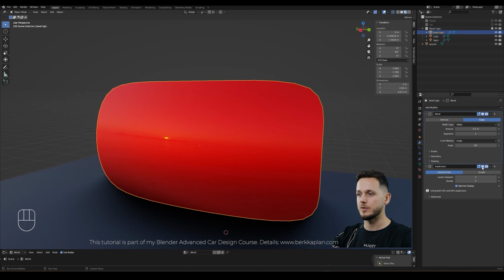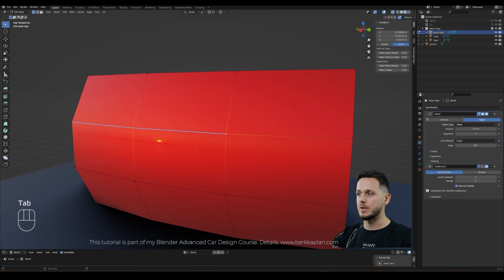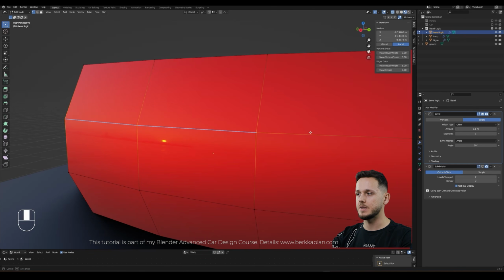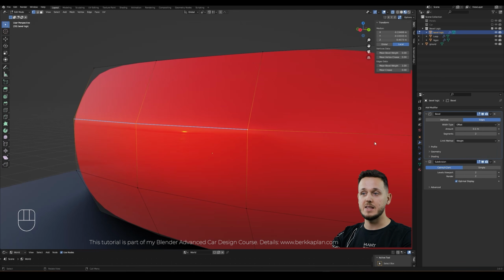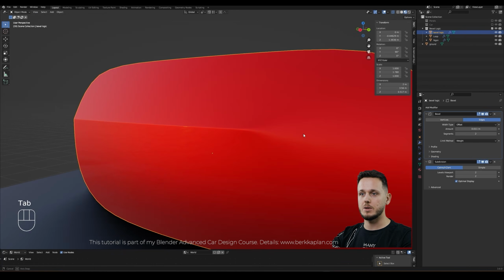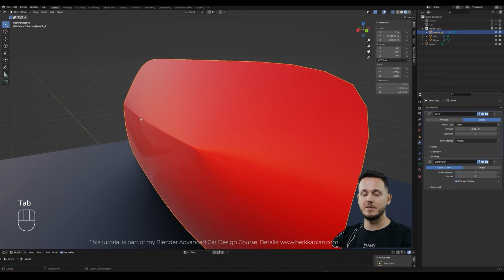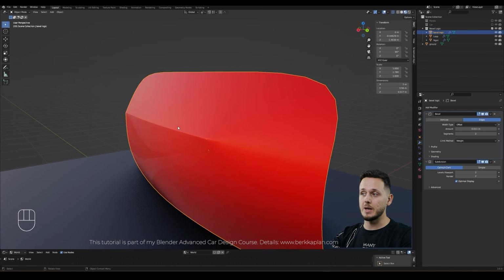For example, I can turn off the subdivision now. Let's go to edit mode just to see it demonstrated. We need to change the limit method from angle to weight. This way, the bevel will affect only the blue edges that you pick from the edge data. Now if I decrease the amount of the bevel, we can even do it in object mode, and you can see that we added the bevel here. The good thing is it's only a modifier, so if I turn it off and on, I can get rid of the crease and bring it back easily.